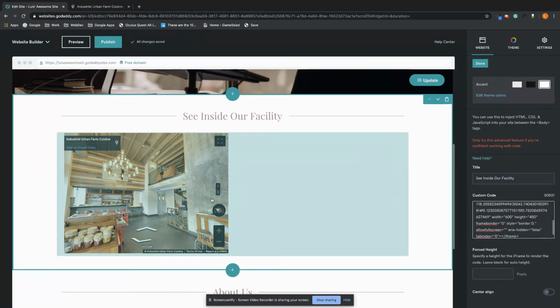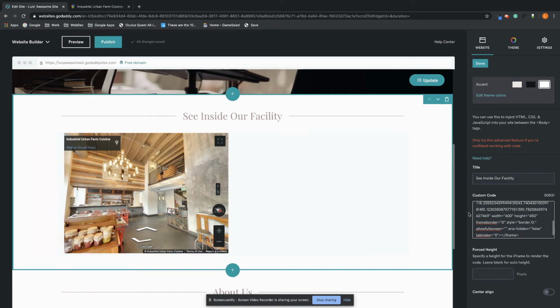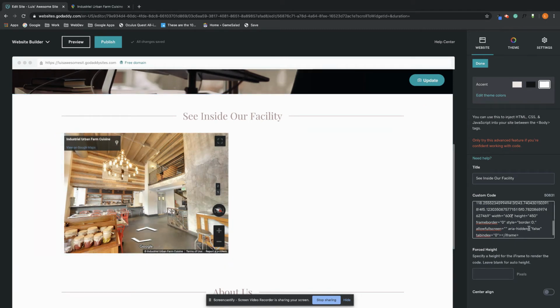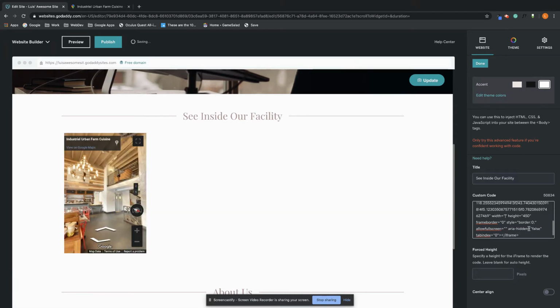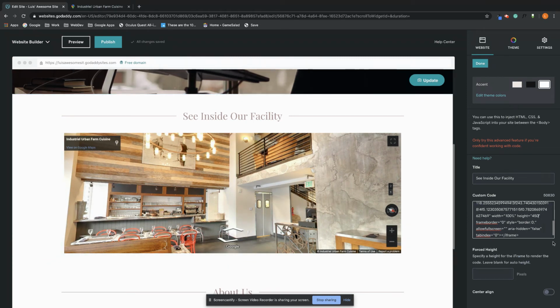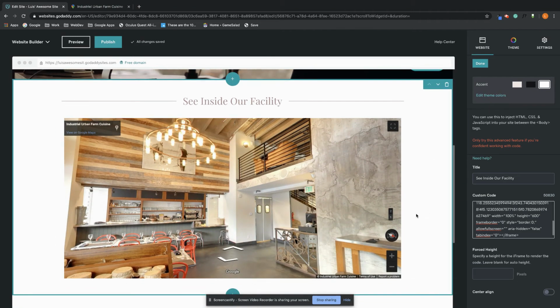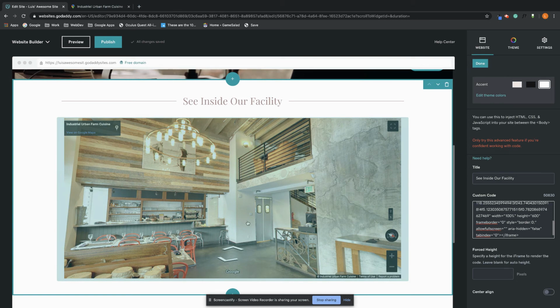Now what you'll notice is that the virtual tour is off to the left-hand side and not centered. Now we can easily fix this by just making the virtual tour a bit wider. So if we change the width of 600 pixels and change it to something like 100%, then you'll notice that now the entire tour spans the width of the website, or at least enough to be a little bit more even and wider on both sides. But now we're a bit short on the height end, so we change 450 to something like 600. And now you'll notice that our tour is a little bit more mobile friendly and desktop friendly.